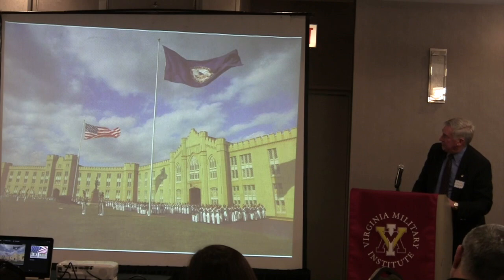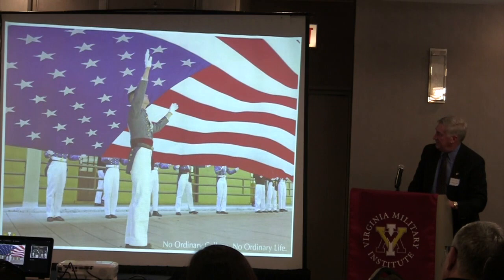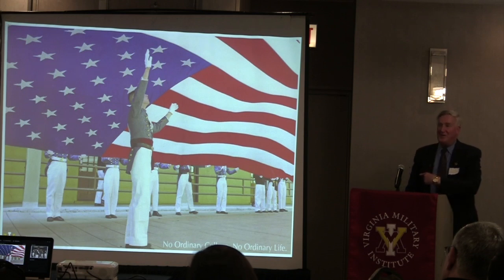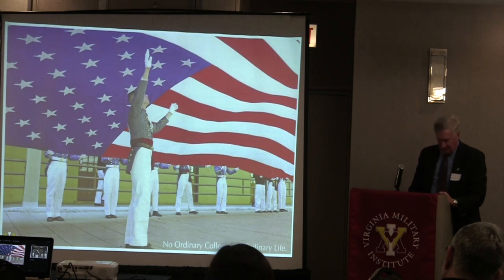The cadets at VMI are not set up to be professional soldiers like the service academies—they are trained as citizen soldiers. The color and pageantry at VMI makes it very different from most colleges. You'll see garrison flags flying in front of the barracks. If you haven't folded a garrison flag, it's not something you fold easily by yourself—you need a group. When the first-year cadet arrives, they're processed into a squad, platoon, company, and battalion, and for the next four years that's their home. They learn to do everything together.